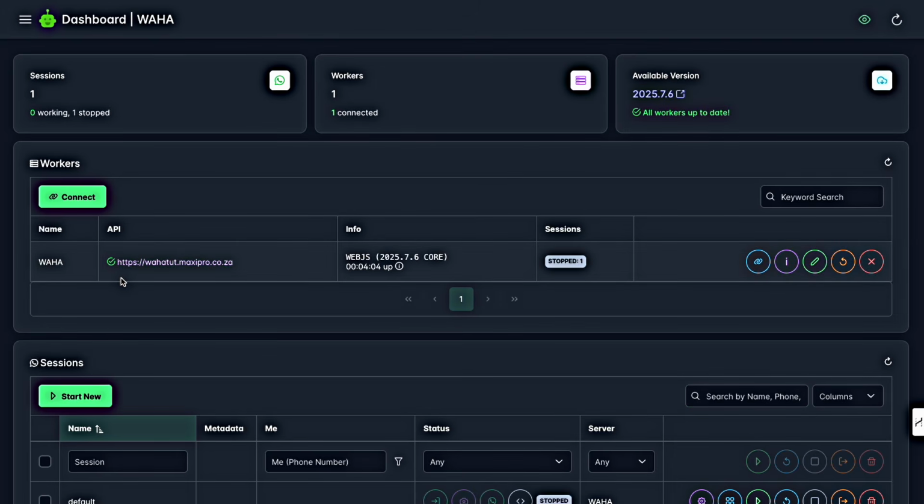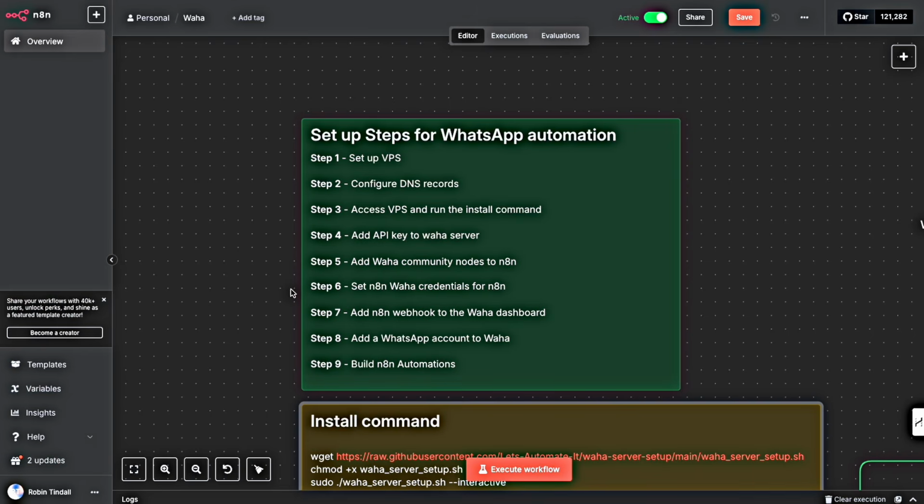And now we can see we have green ticks. Our worker, I'm not going to explain exactly what this is. To be honest, I'm not entirely sure, but there's some critical part that the Devlike Pro team has built. So now we have green ticks. So we know this is working at the moment. So we have this set up. That's fantastic. All right. So keeping with our incremental process, let's go ahead and check back here. So we have now added the API key.